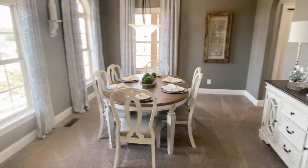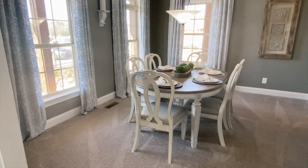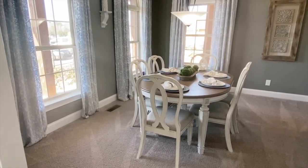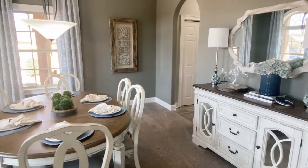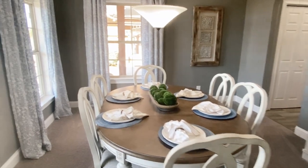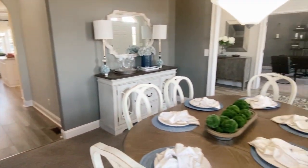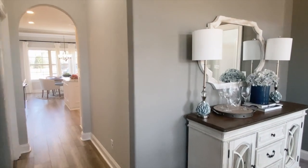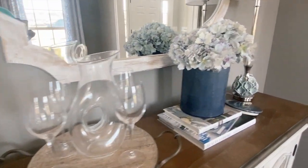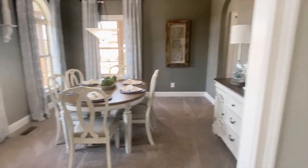And across from here you have your dining room. You have the same two arched windows, but you have a third window in this room, which makes it even brighter. This also has the darker gray paint, which is really lovely, but this room has lighter furnishings, so it's a nice contrast from the office. You've got a dining room table in here and a buffet table. There's a lot of space in here for your furniture. The dining room leads into the kitchen — we'll look at that from another view.